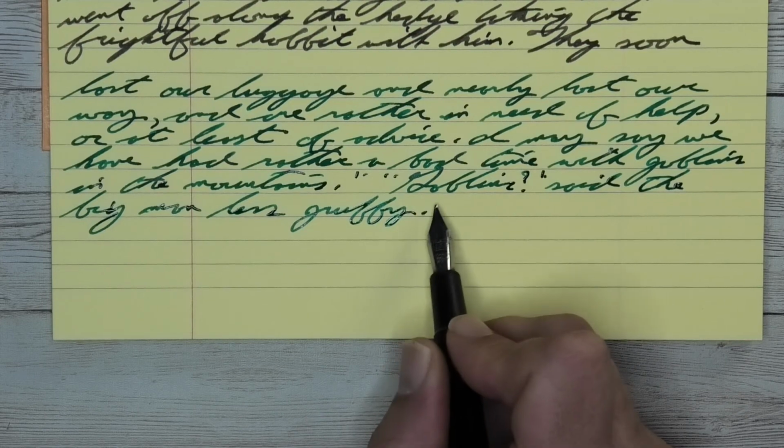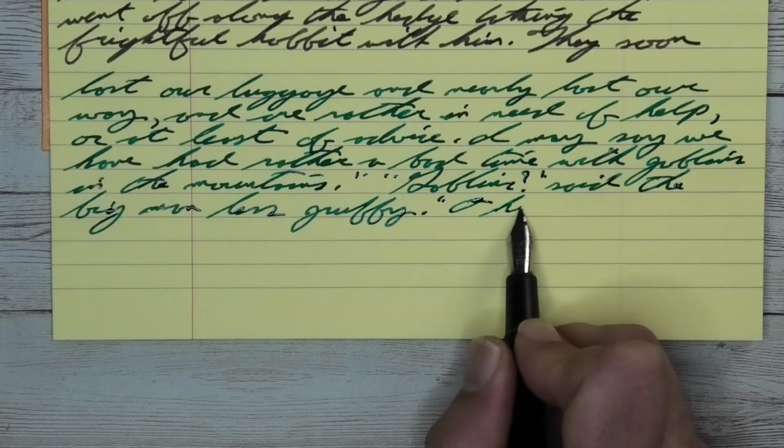A wetter pen, I think, just gets too dark for this particular green ink.